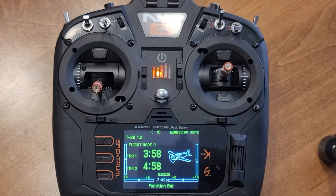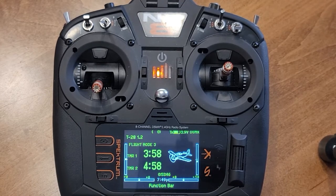Why would I do this? Well, that way my nose doesn't tip up and down when I switch with my flaps up or down. What I do is I take the plane off on a maiden flight, no flaps, level the plane out, get 3/4 throttle and tune it to where it doesn't climb or fall. It's kind of a level flight. And then I get it high. Don't want to do this with it low. Don't know what the reaction is going to be. I turn on flaps. I see if the plane tilts up or down.